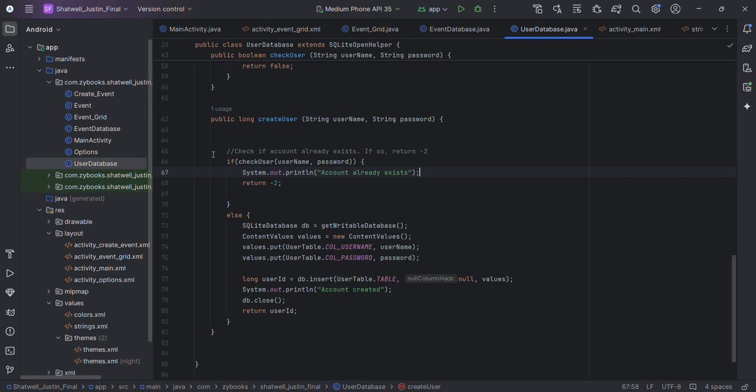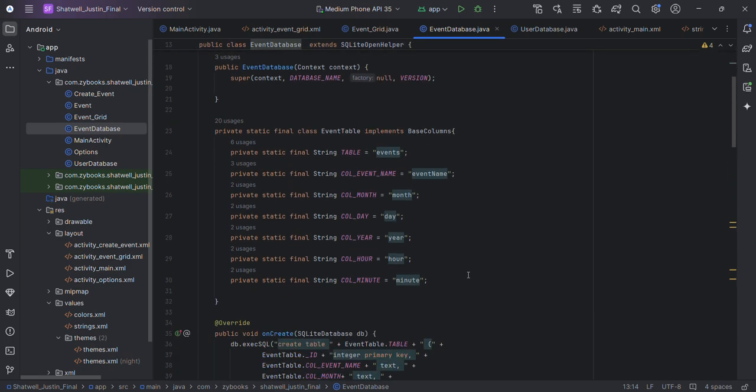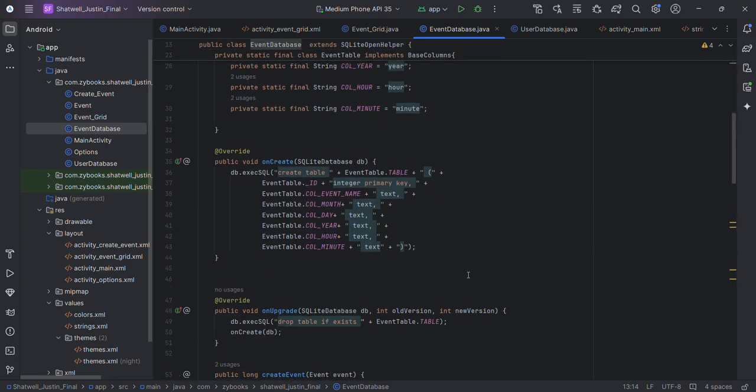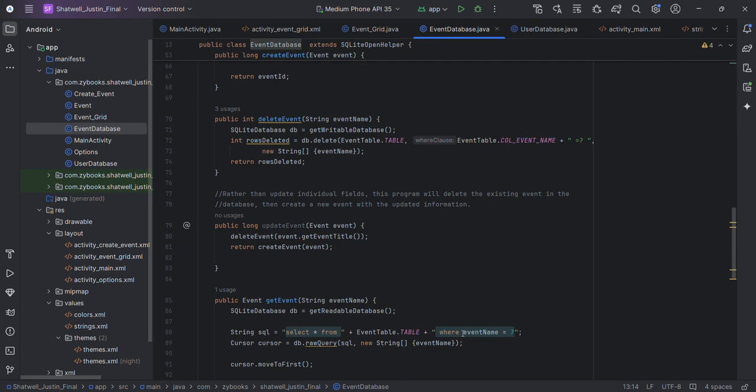The second database, the event database, is basically the same, set up the same, has kind of the same errors. Again, you can see I didn't use try catches whenever I'm opening this up, and that needs to be resolved.